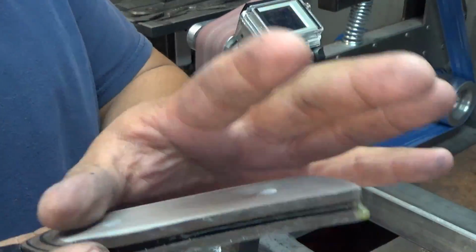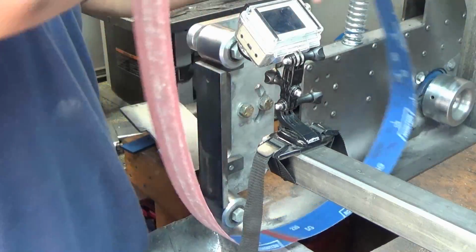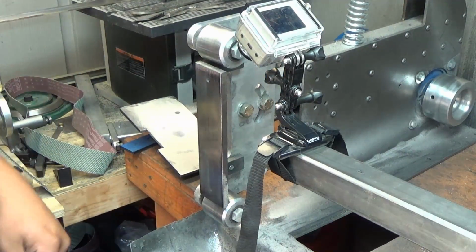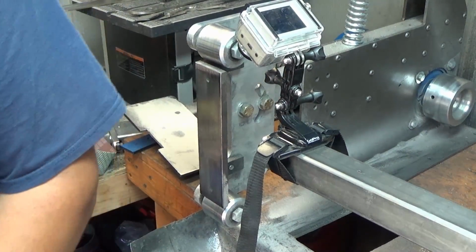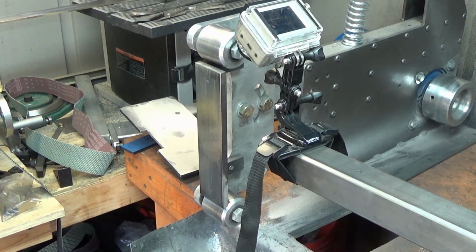That should do it. Alright. We'll leave it at 220 for now, since we're going to make this kind of an easier how-to series.